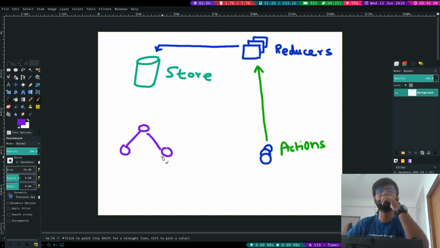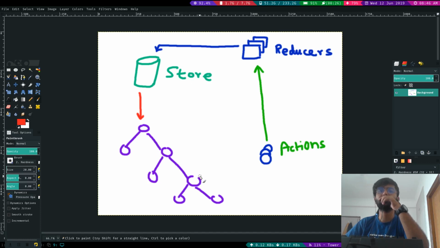This is your React DOM tree, virtual DOM or whatever you want to call it. And the store will pass down the state value to this component.